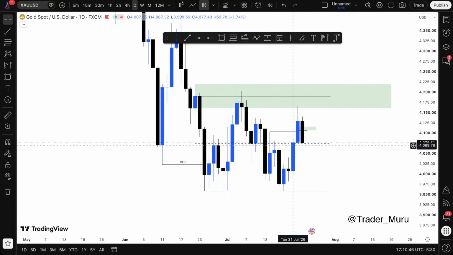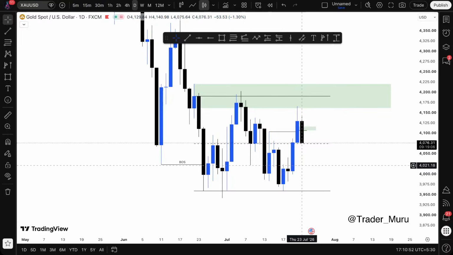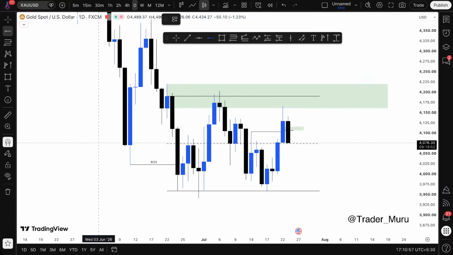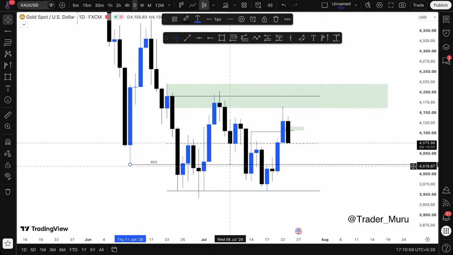If you want scalp, you will get it somewhere near 76 and the maximum bounce area is 4021, because on that area we have a multiple pump on the single test. So this area can give you a nice pump near about 74. If it bounces from here, it will test 74 again.